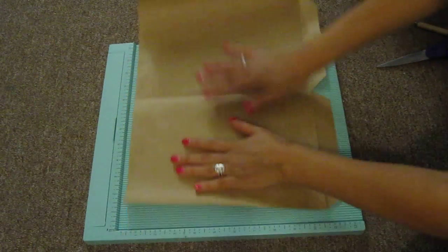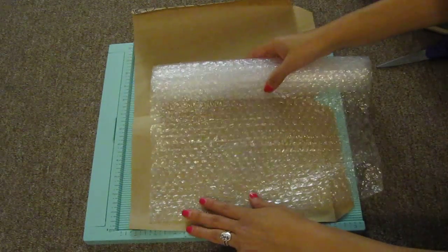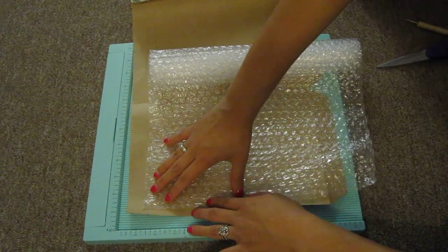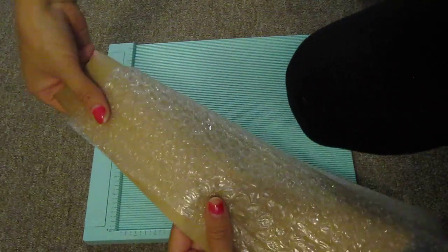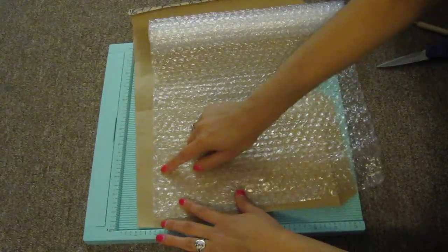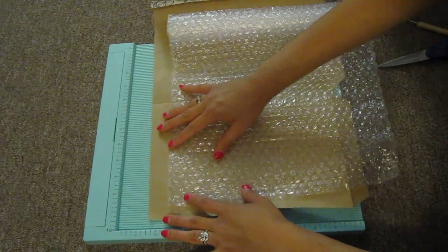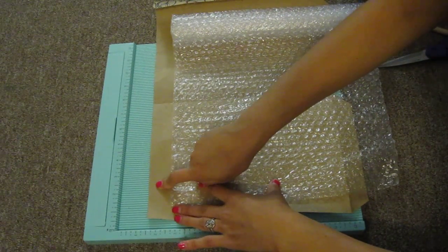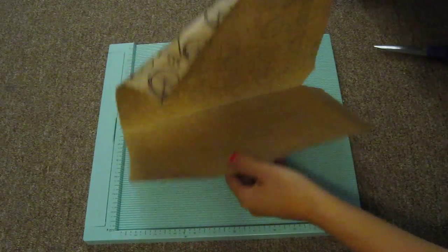And then from here, before you put it all together, you're gonna get your bubble wrap, and you have to leave at least a 1/4 inch from the paper, like that, okay? So you don't want to cover your entire paper with bubble wrap, because you have to leave at least an inch from the top. So that's what I'm going to do. I'm going to leave an inch.